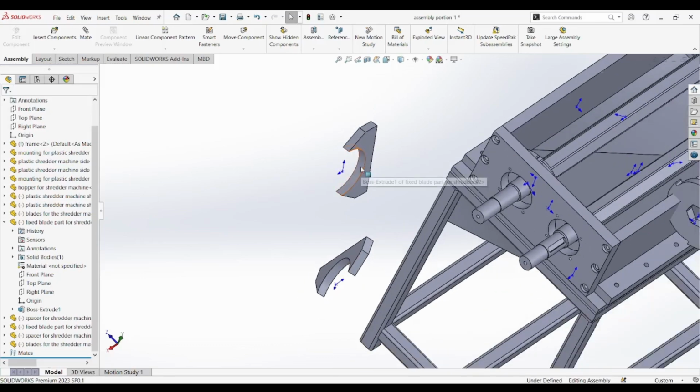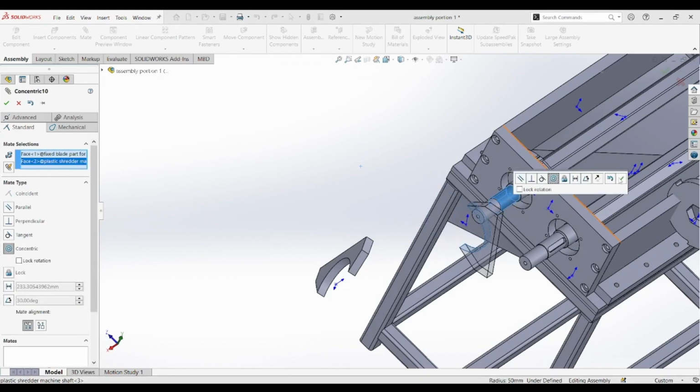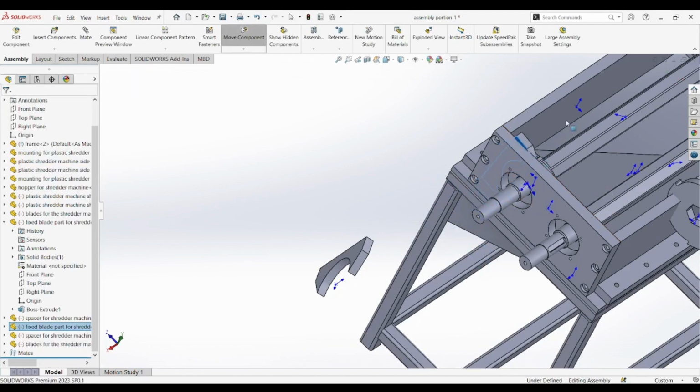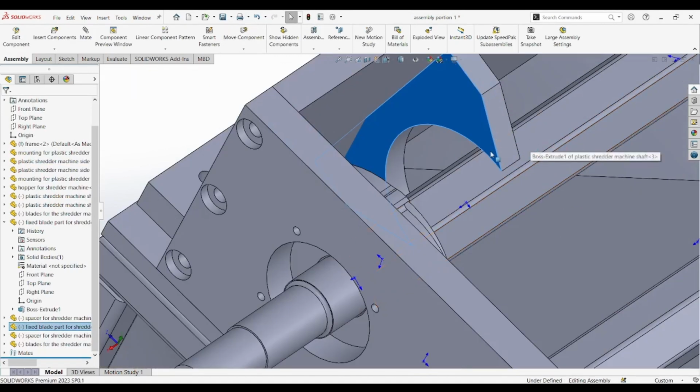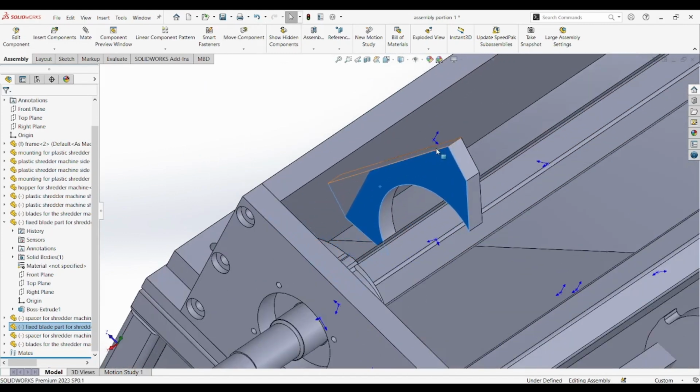Welcome to Blueprint Bazaar. In part 9 of our plastic shredder assembly series, we focus on attaching one fixed blade to the frame to demonstrate the concept and technique of blade mounting. This step shows how the stationary cutting edge aligns with the rotating blades, using mates to fix it securely in place. It's a critical preview of how the rest will be patterned later.